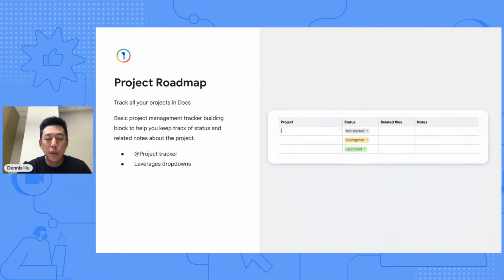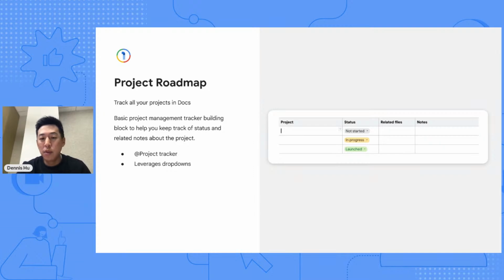The next building block that we have is our project roadmap building block. If you think about scenarios where you have a document and you want to use that document to track the status of all the projects going on within your organization, I would say this is a fairly basic project management tracker building block.